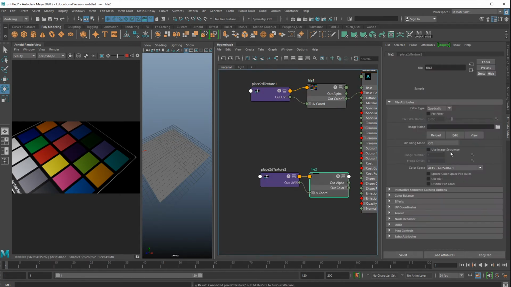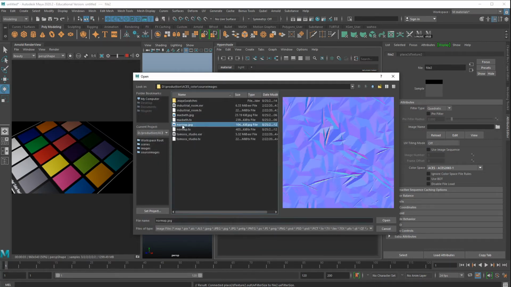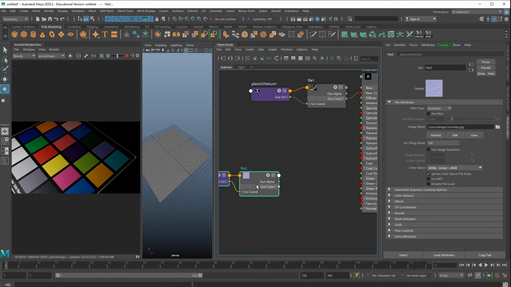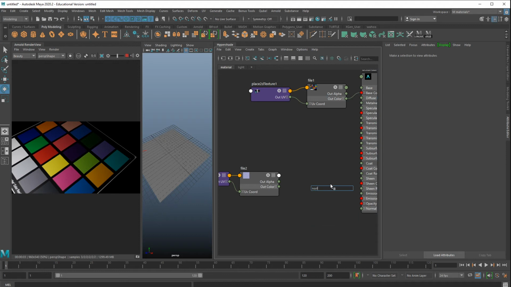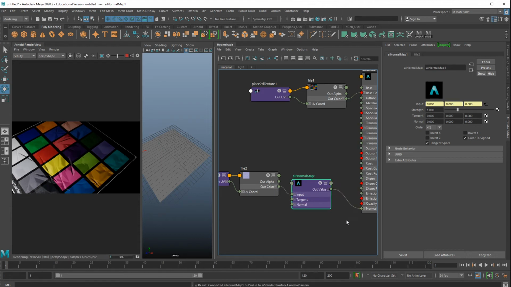I'm going to load a different file. And I'm going to load a normal map. Just some weird bumpy texture. So everything else is going to have this sRGB linear. And why don't I just try this? And it'll change it to utility linear sRGB. It'll turn this on, and then you're ready to connect it. So I'll put a normal. And there we go.